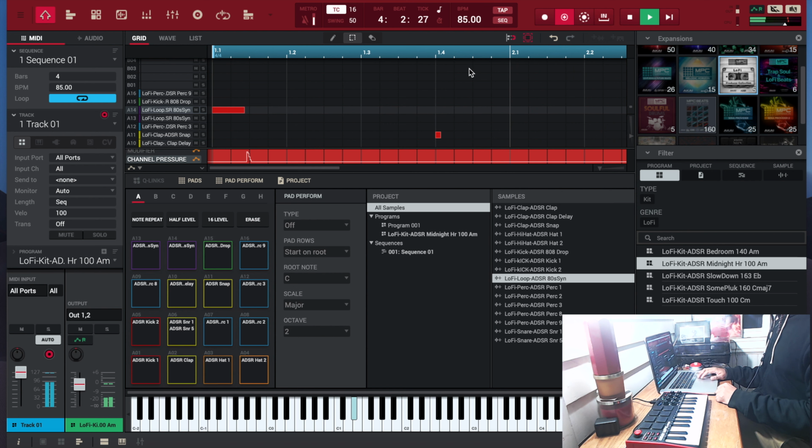So I want to add that into like a part 2. So our first sequence is this, right? But I want to do another sequence. I just right click and I press copy, right? So we're going to copy sequence 1 to sequence 2. So now we're on sequence 2. Let's just put a 2 there just so we know what we're doing.